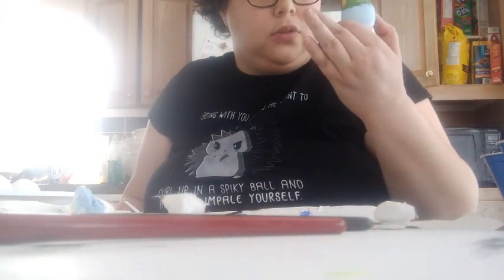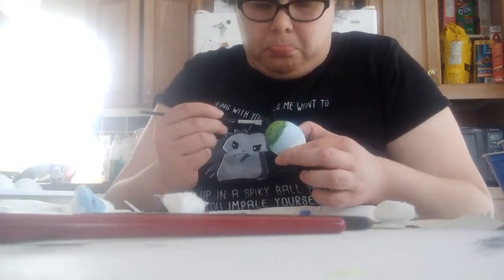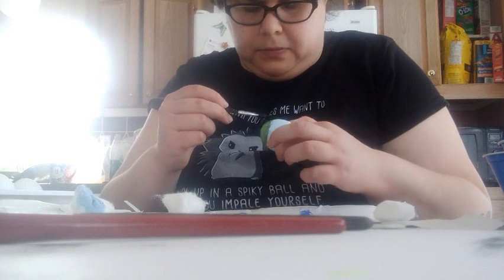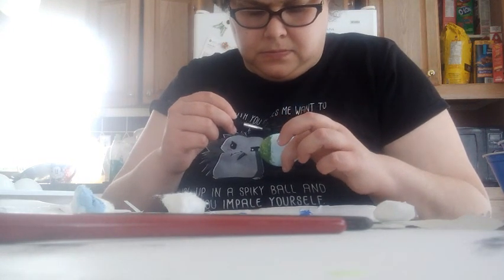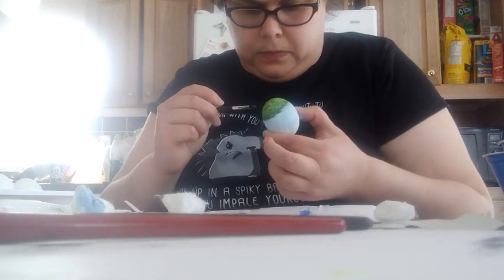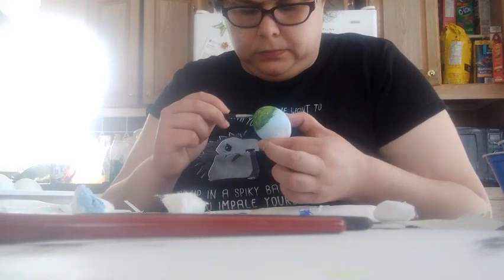I don't know if it should be taller or... Ugh, that's still wet. Ugh, I think the things are wet. So that's what I got so far. I don't know if I should add another layer or... Oh yeah, that helps. Oh yeah. I don't know. Sorry, I couldn't see for a second.